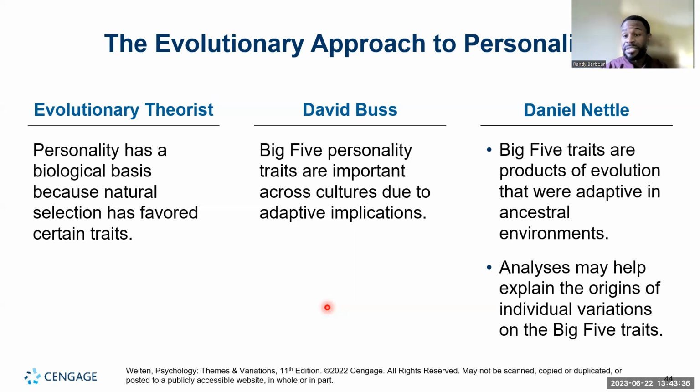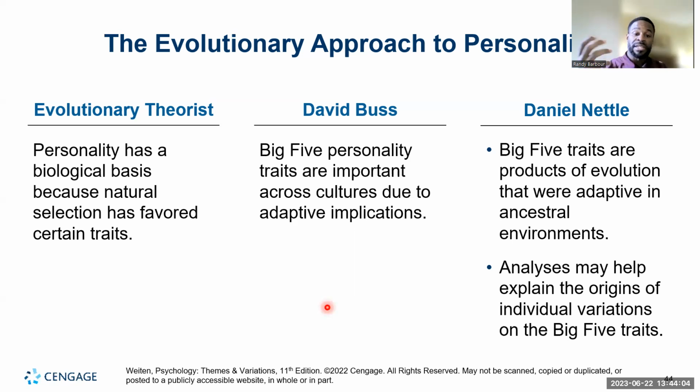To be conscientious is to be orderly and to be organized. Right. I need to be able to organize laws, and I need to be able to work hard. I need to be industrious. Being conscientious, I need to be able to have self-discipline. All of those things help to again create survival. Okay, but again, really important for those adaptive implications. That's what we're talking about.